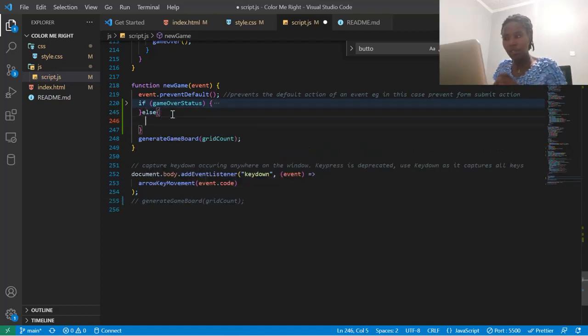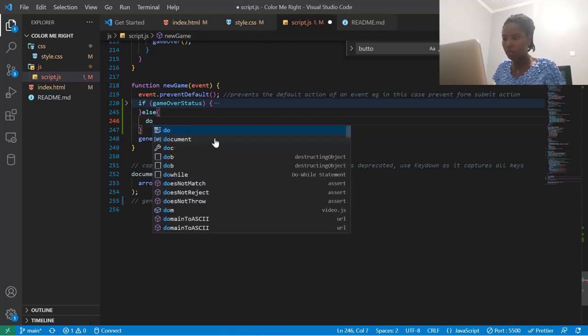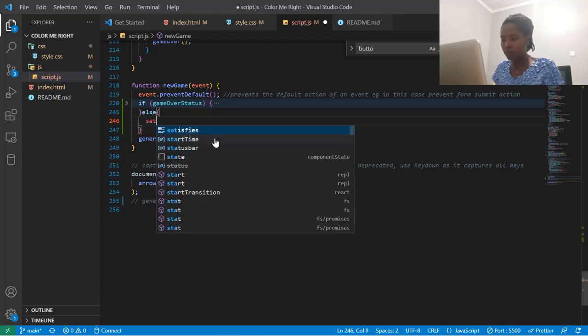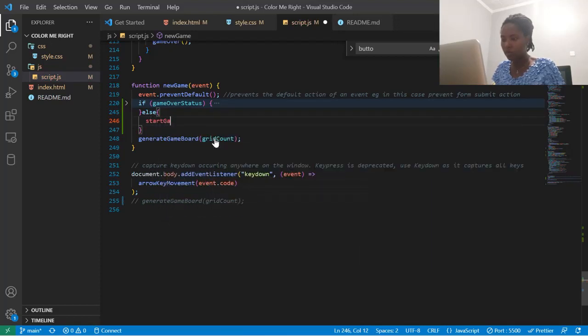So else, what we want to do is to hide the start game. Come here, hide the start game. Document. Start game section.